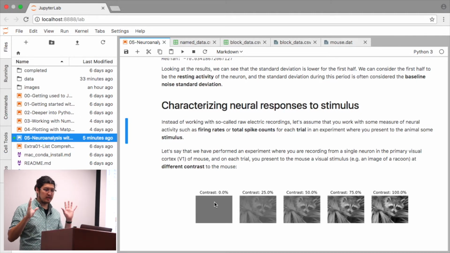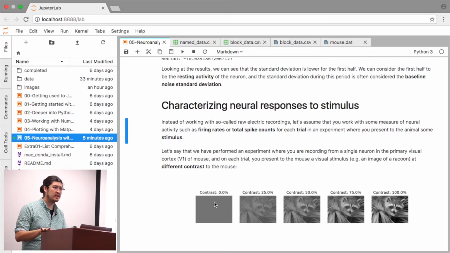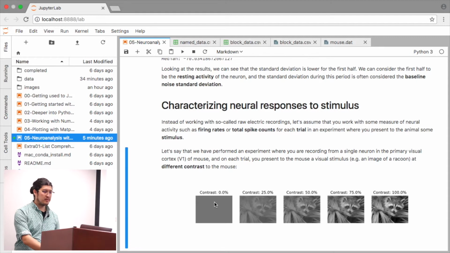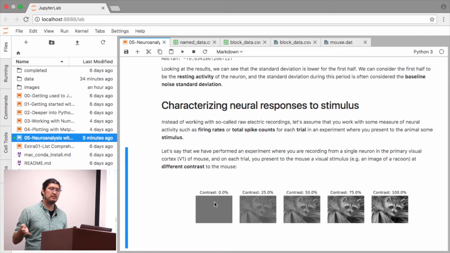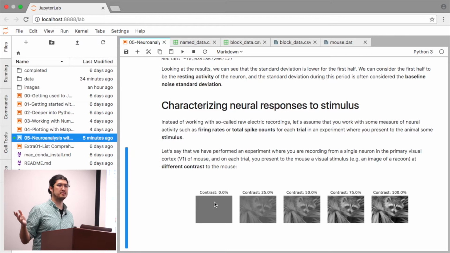So long story short, let's talk about visual cortex, because that's what I work with and I feel like it's the coolest system in the world. I'm totally fine if you disagree with it. We can agree to disagree. So with the visual cortex, the primary visual cortex in mouse specifically, I'm looking at the responses of visual cortex to different images, say of a raccoon, because they probably encounter a raccoon once in a while, right?